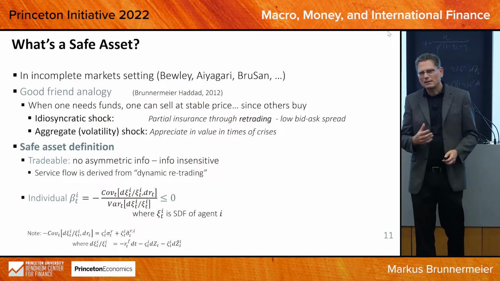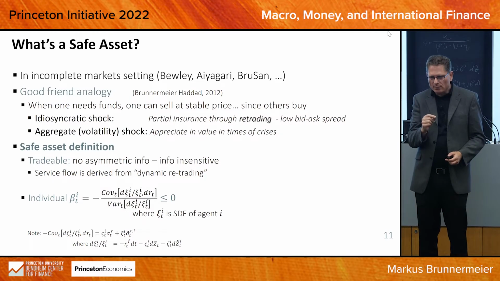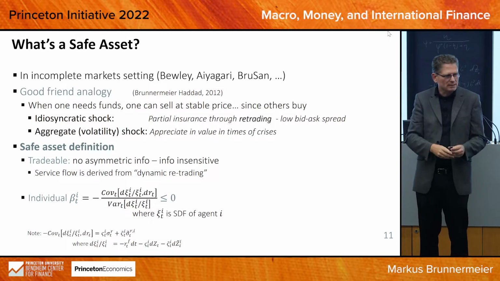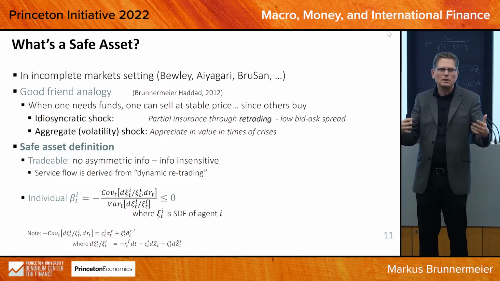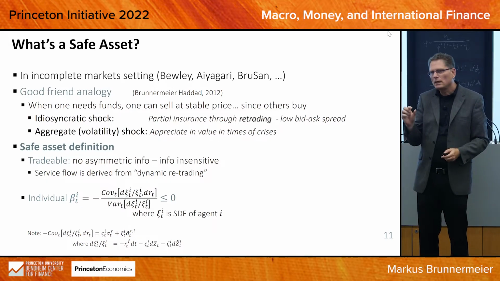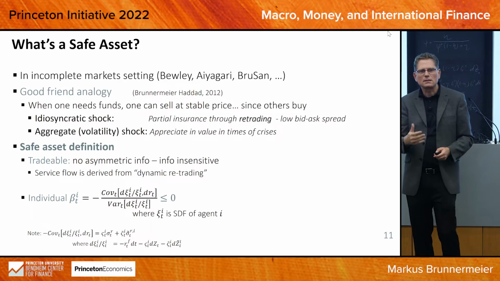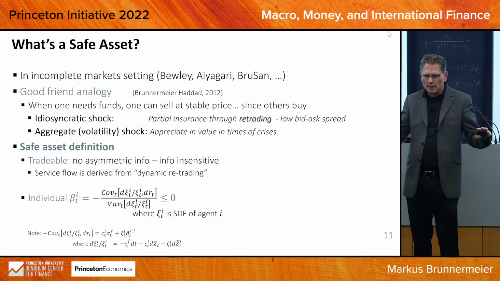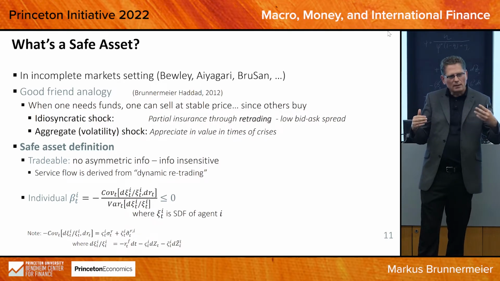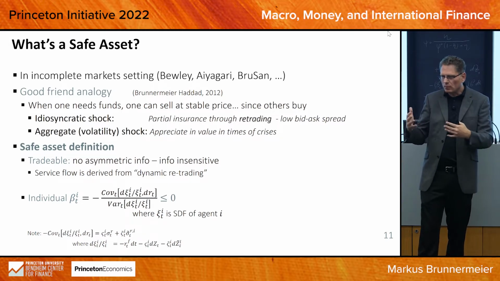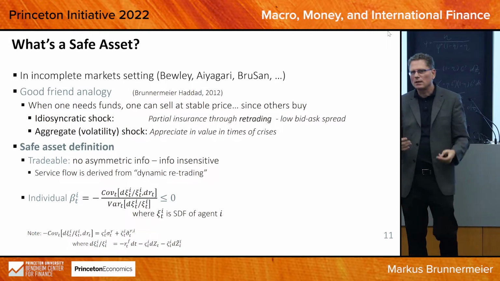And the second thing, which I will show you in a minute, is the intuition that you want to retrade a lot. Some of you get a negative shock and want to sell a safe asset. Others get a positive shock and buy the safe asset. So there's a lot of retrading going on. So the safe asset has to be an asset which you can easily retrade. So it should be an asset where there's no asymmetric information, so no Lehman problems, no market freezes and stuff like that. So it's typically a debt contract without default risk or with very little default risk, so that no one has an informational advantage over how high the default risk is. We don't put this in a model, but it justifies why it has to be a debt contract.